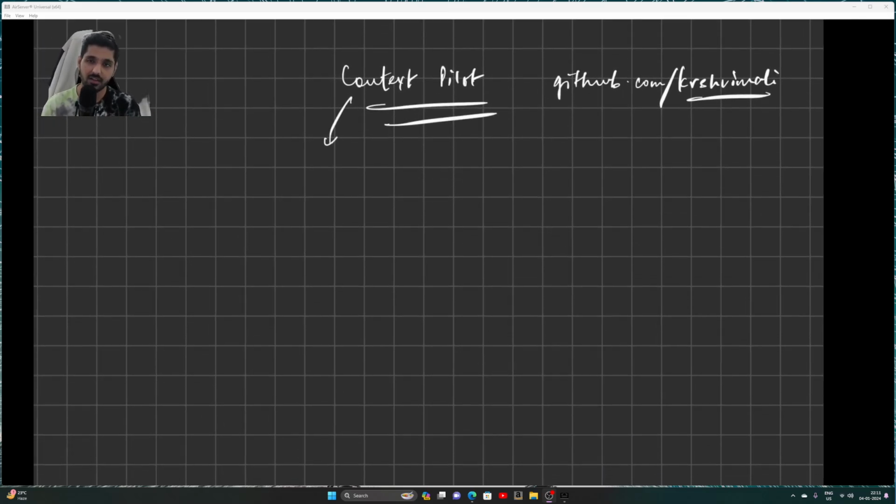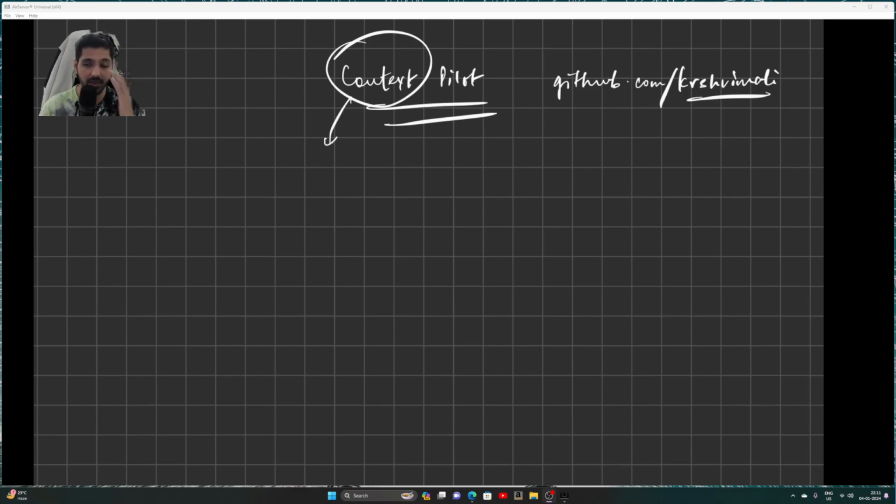So very first thing, what is Context Pilot? This term first of all came from, of course, the meaning of context. Where I work right now, in fact in any company wherever you work, there are always some terminologies that you don't understand. It's not about English or what it means in a particular language, but what does it mean in terms of the context.